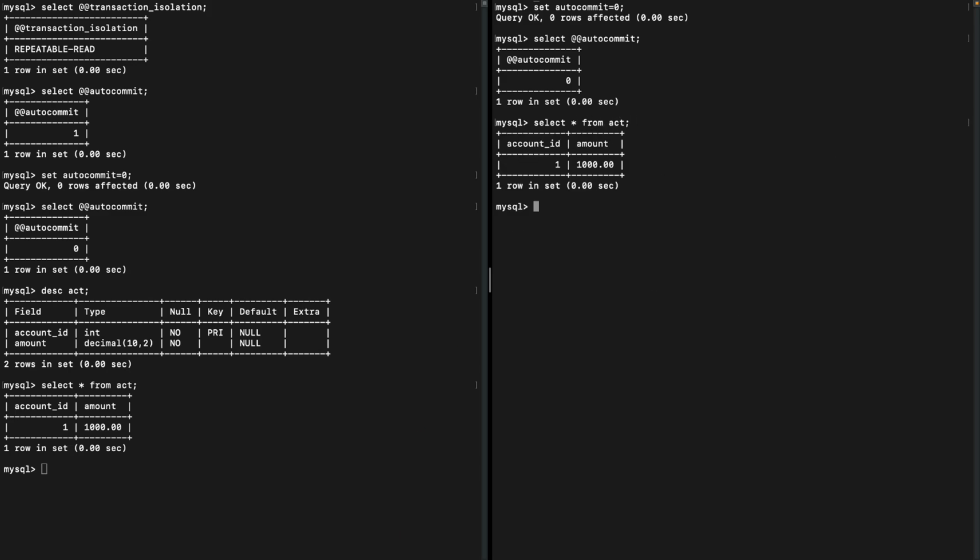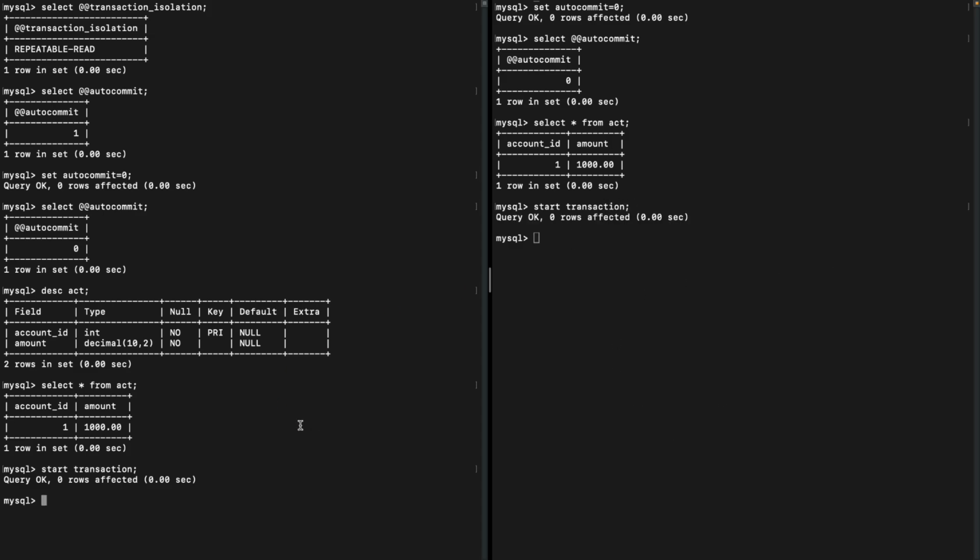Now let's start the transaction. Let's try to imitate what we just discussed, where two persons try to do a transaction simultaneously on the same account. Here let's start the transaction. Let me do the same here as well. The transaction has been started.